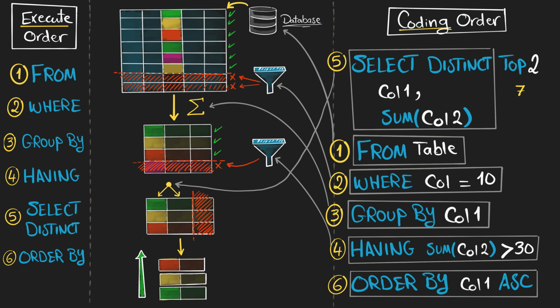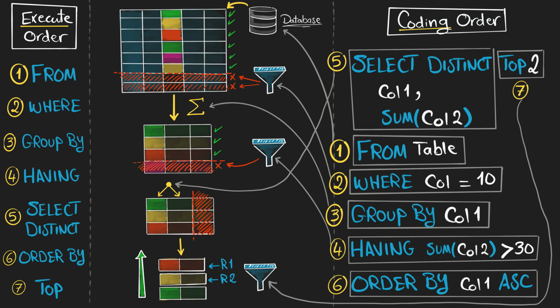And my friends, the last step that's going to happen in your query will always be the TOP statement. So based on the final results, SQL is going to execute the TOP. So here we are saying TOP 2. That means we want to keep only the first 2 rows without any conditions. So SQL is going to count, okay, row number 1, 2, and after that it's going to make a cut and remove anything after that. So this is the last filter that's going to happen, and as well the last step.